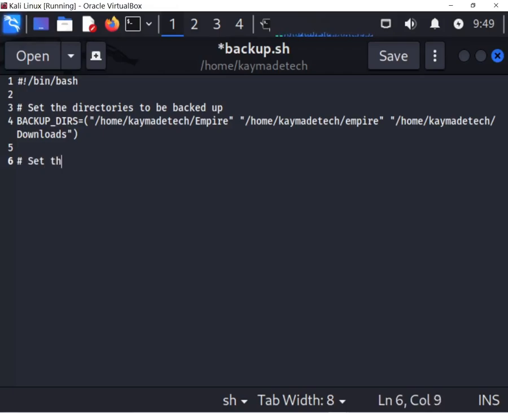So the next step is to set the backup directory. So where do we want this to be backed up? So we're going to continue. Equals kaymade-tech.